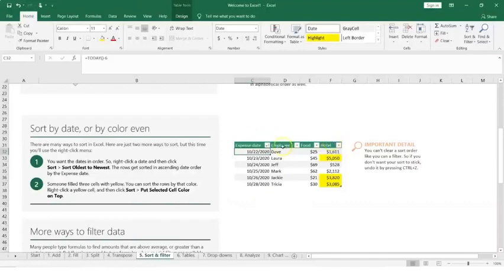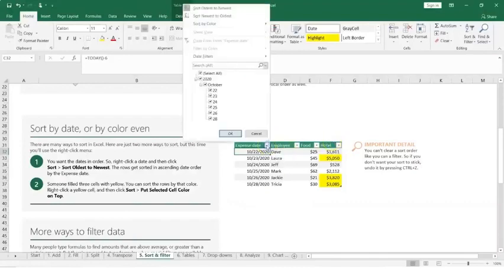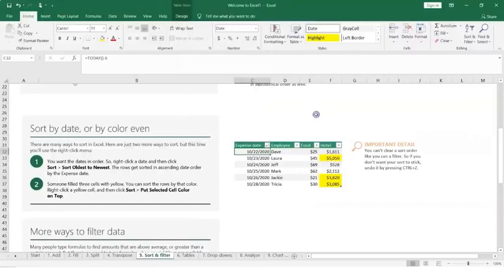Now there are these filters which you see on the row headings. We could have also used those. So I could have selected this, and that basically mentions which dates I would be interested in looking at. I also have sort by color here. I can do a sort oldest to newest or newest to oldest. So I could also use these filters which have been applied here.